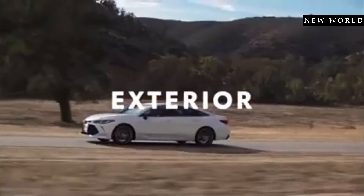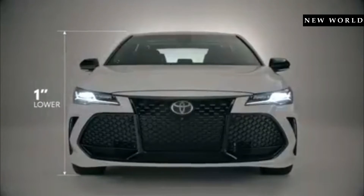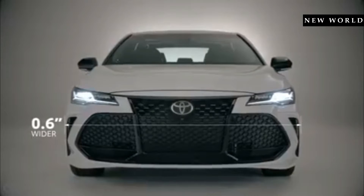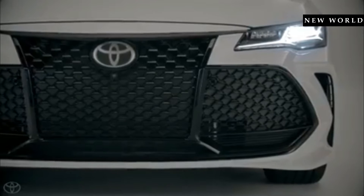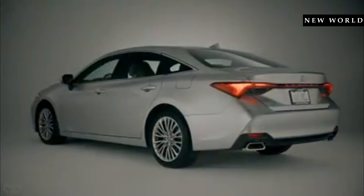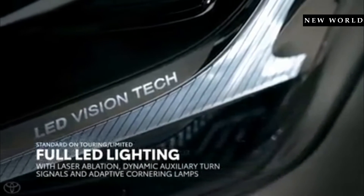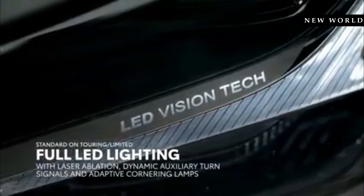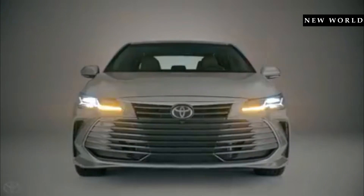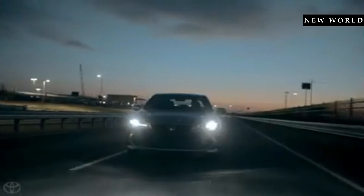One look at the 2019 Avalon and it's clear that its designers wanted to impart a great sense of excitement and passion into the new model. The new vehicle is both lower and wider than the model it replaces, and it boasts dramatic eye-catching body lines throughout, as well as one of two distinct grilles flanked by a new tangential venting design. This excitement continues in Avalon's new high-tech exterior lighting systems, which are entirely LED on all grades. Select models also feature headlamps treated with laser ablation, giving the lights a distinct metallic look while still allowing light to pass through, as well as dynamic auxiliary turn signals and adaptive cornering lamps to enhance visibility during turns, lane changes, and even parking.